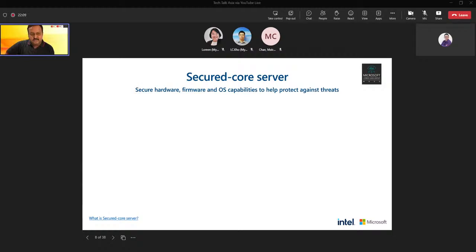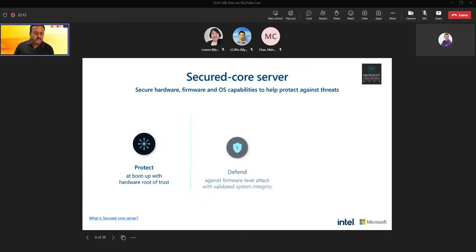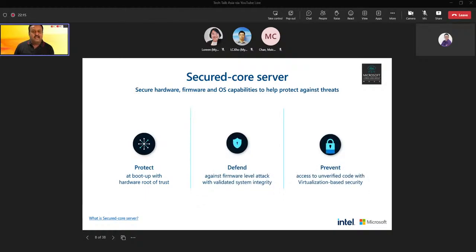It means that if you feel a threat when the server is rebooting or restarting, at the boot level itself it pauses and continues only after a proper security check is done, right? It is built in, and it has three biggest pillars: creating a hardware-backed root of trust, defending against firmware-level attacks, and protecting the operating system from the execution of unverified code.